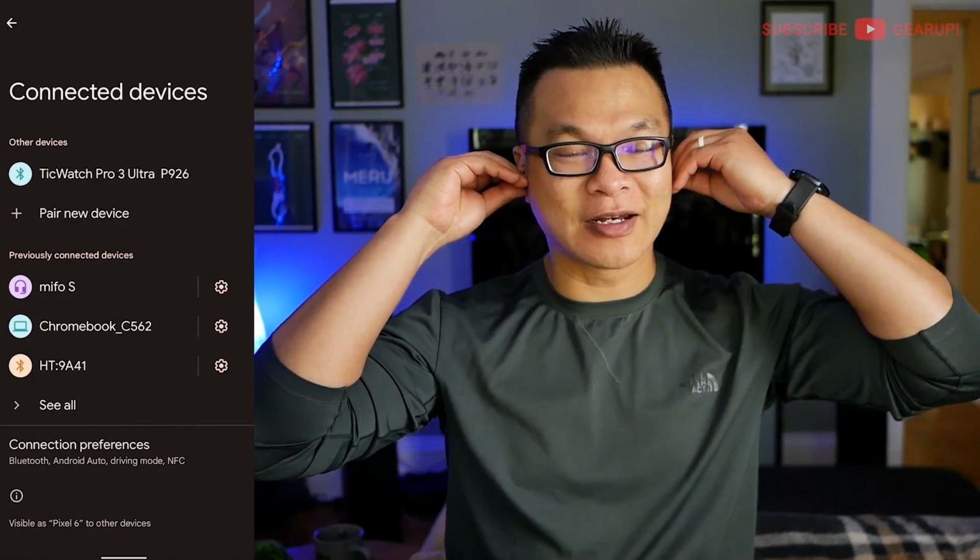Now the first thing I wanna look at is pretty simple. How fast this thing can pair to your phone. These things don't have Google Fast Pair as far as I know. So we're gonna have to do this old school Bluetooth connection style. And as you can see right here, I have my screen recording so you can see everything that I'm doing, just to help out.